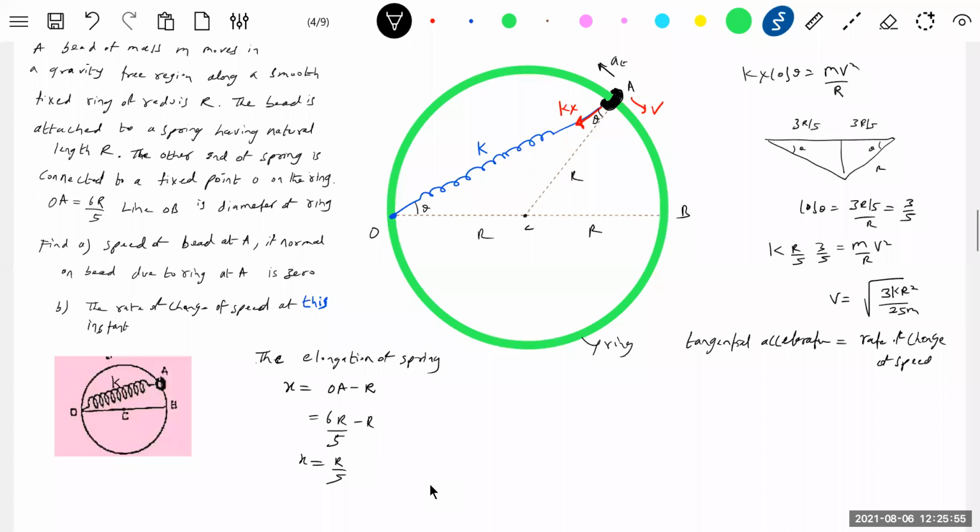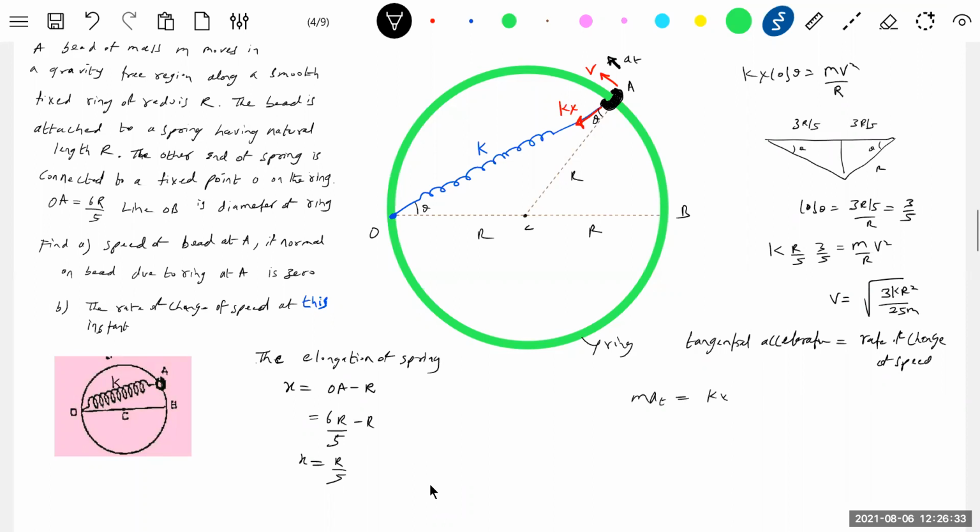It's a retardation, no? Actually it is acting opposite to velocity. Or if you bring velocity like this, it will become acceleration. In what direction the velocity is has not been mentioned. Since the spring force will act in this direction, I'm assuming it can be either way. If kx sin theta is opposite to velocity, it will be a retarding tangential force. In the direction of velocity, it will be an accelerating tangential force. That's all. Now what is a tangential?